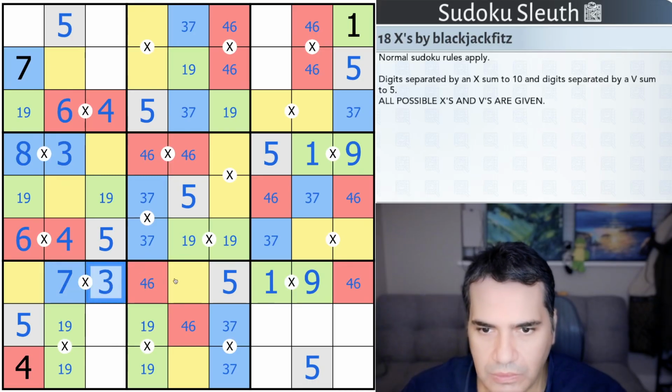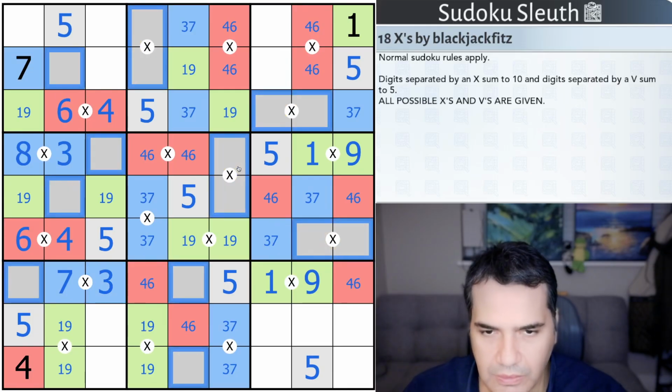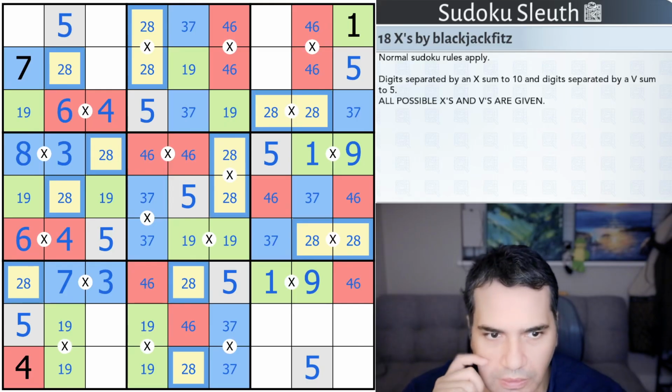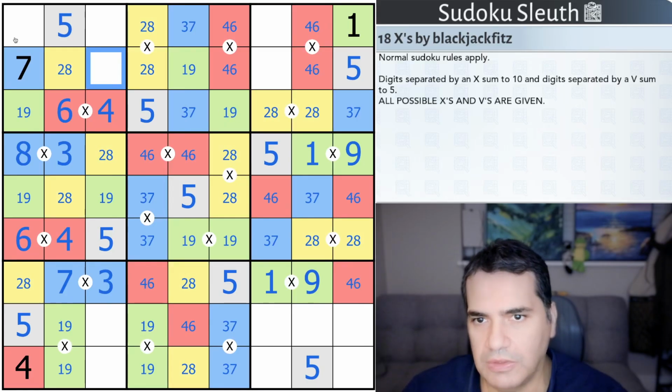And then yellow is 2, 8. Definitely not what I meant. That is what I meant. Now, what I also need to do is add 2 yellows. Yeah, the yellow has to be split up.